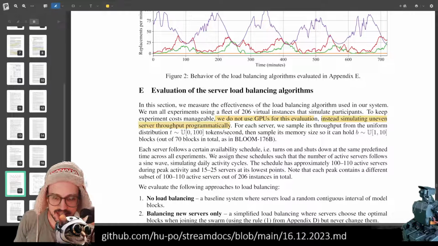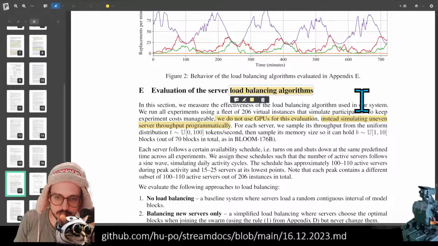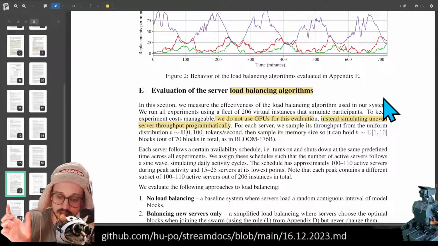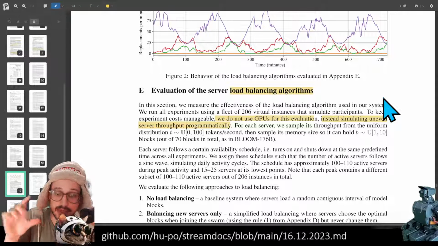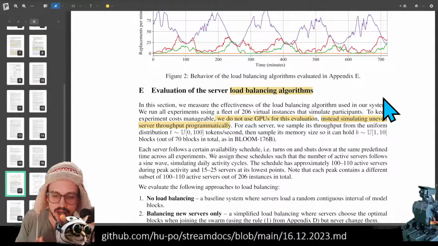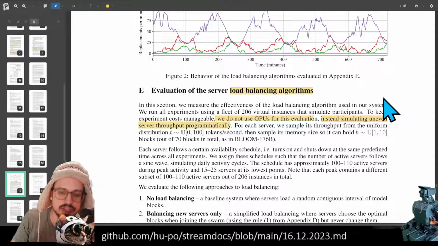So in this paper, the load balancing algorithms are really only load balancing with respect to the latency and the actual time that it takes each individual server to do that, and then maybe the memory of each individual server, so how much of the pipeline it can actually use. But I think that it's going to get much more complicated than this, because in the future, you're going to have to start considering the cost. You're also going to have to start thinking about the geopolitical and regulatory implications of using this server versus that server.